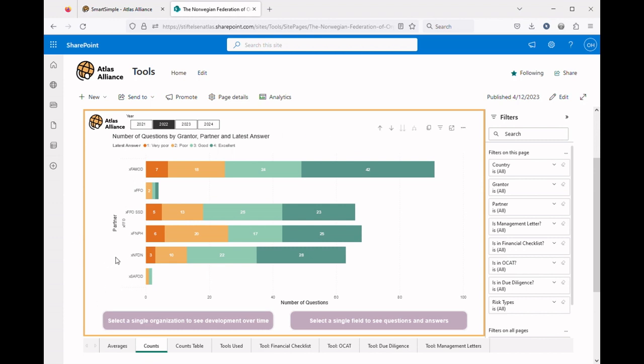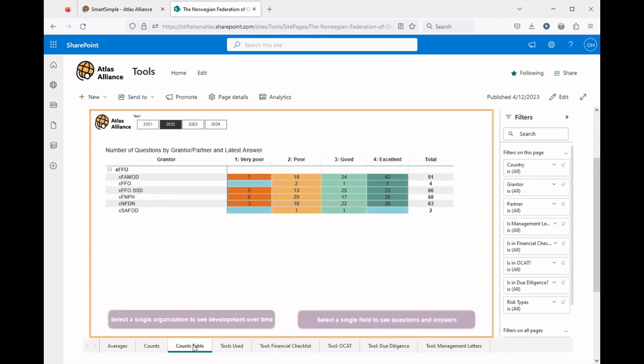For example, of the 63 questions answered by XNFDM in 2022, 3 are at level 1, 10 at level 2, 22 at level 3, and the remaining 28 at level 4. The next page, counts table, really only shows exactly the same data, but in table form. So you recognize here 3, 10, 22, 28 for this one.